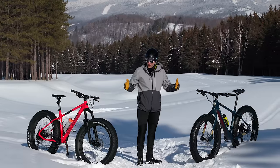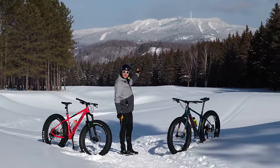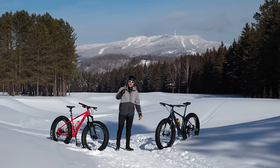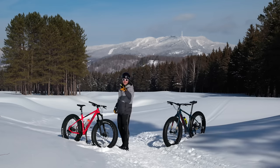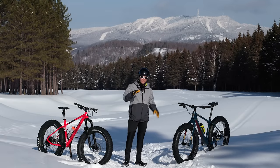Howdy friends. Now that we've got some snow underneath our tires, let's get into it. Today, we're in the fabulous town of Mont-Tremblant, Quebec. We've got two different fat bikes with us, but you may ask, Marc, what's a fat bike? Well, key descriptors of a fat bike: tires twice the size of our standard mountain bike, low pressure. All right, that's gonna get us out floating on top of things.